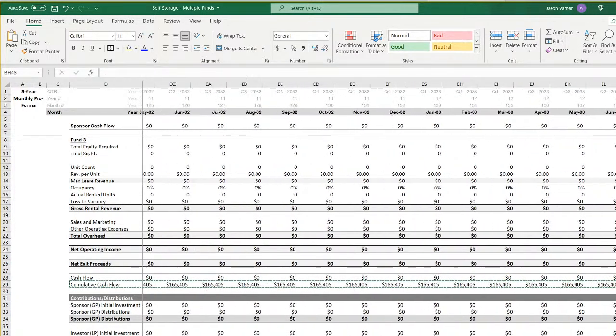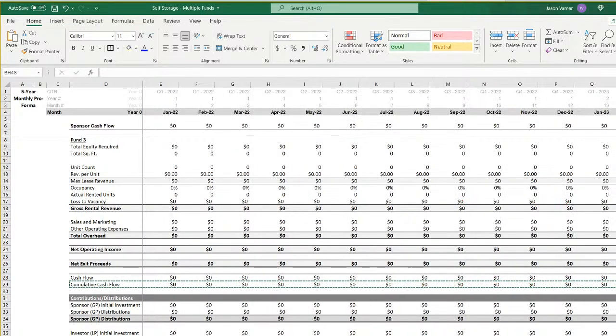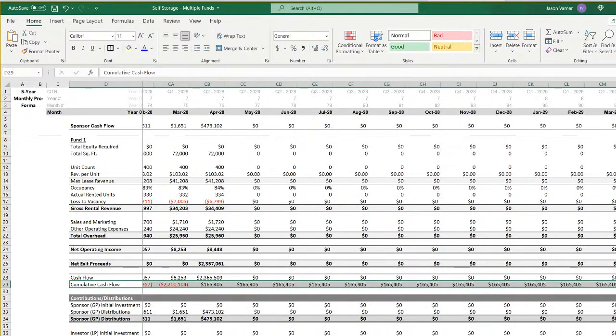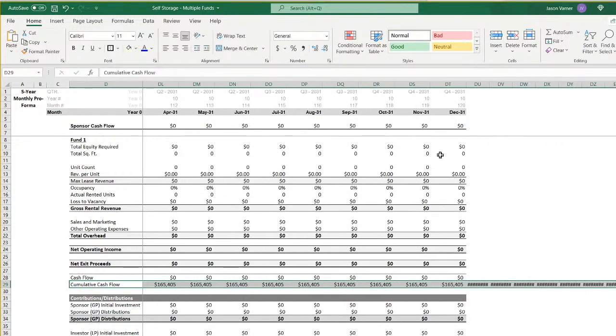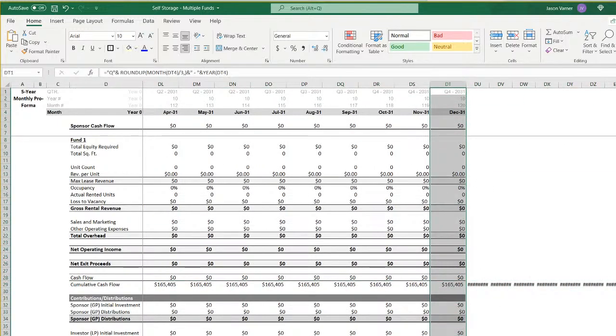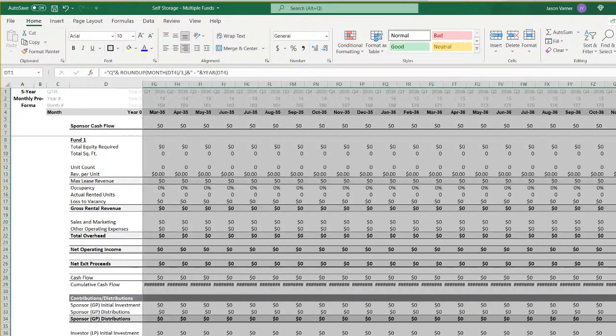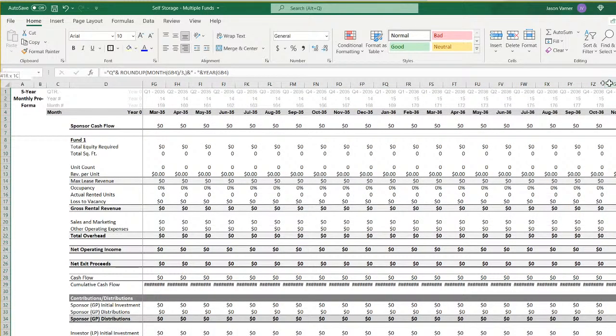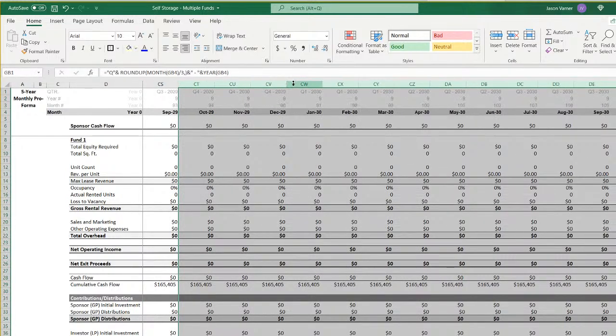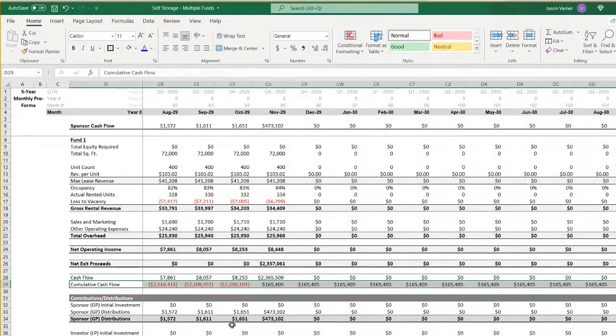Where were we? Three, fourth fund, fifth.